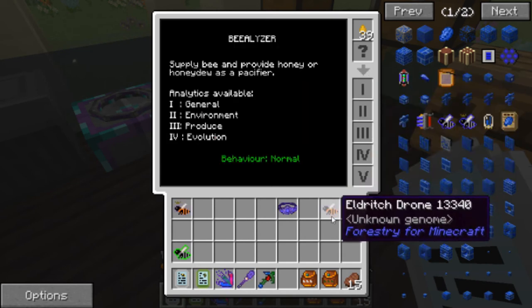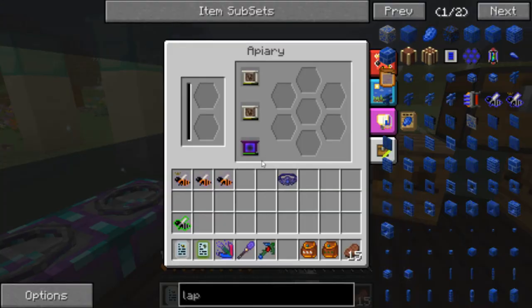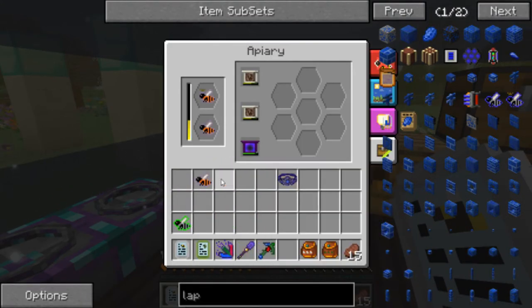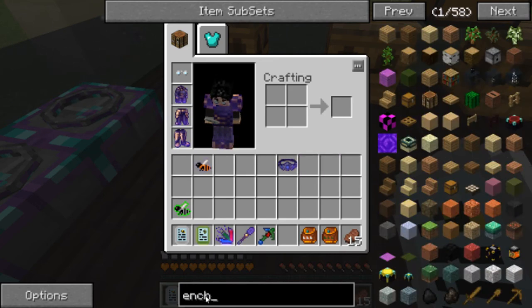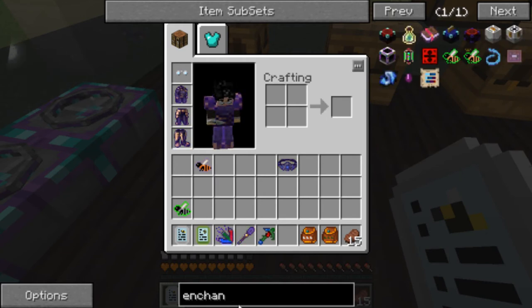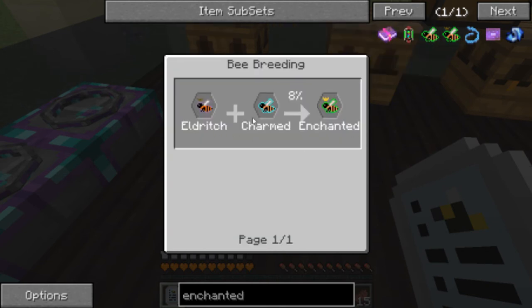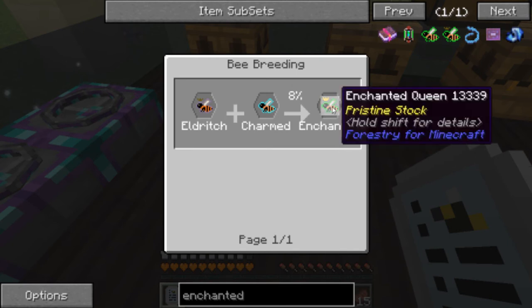So, Eldritch Charmed, Eldritch, and Eldritch Charmed. So we're going to toss the Eldritch Charmed in with the Eldritch Charmed. And again, we are still trying for enchanted bees. So let me double check here and make sure that I'm not being a complete total idiot, and look up enchanted. Nope. Enchanted bees are made from Eldritch plus Charmed with an 8% chance, but it doesn't require a special biome. And looking for a green bee.